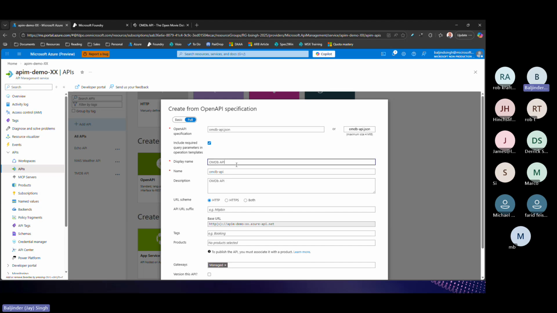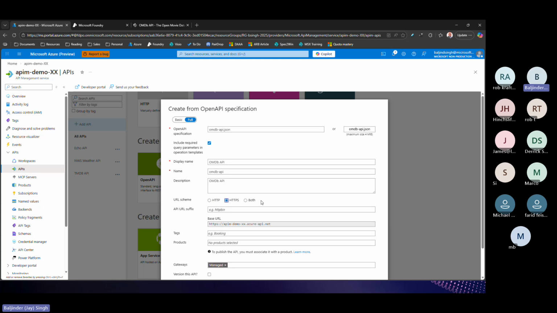I'll say select file. I already have this API file. And you give it a name. All of these values are coming from the API file, but you can change these to your liking. I'm just going to keep the default values here. So the display name and the name that the actual API is going to be called with, which is omdb-api.